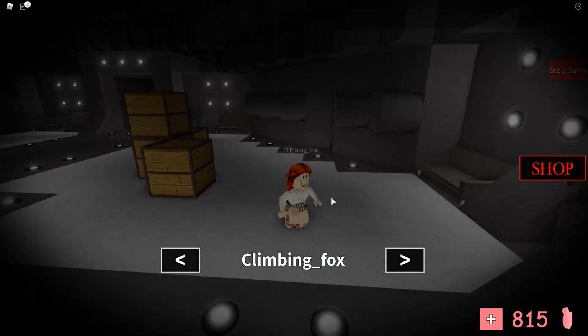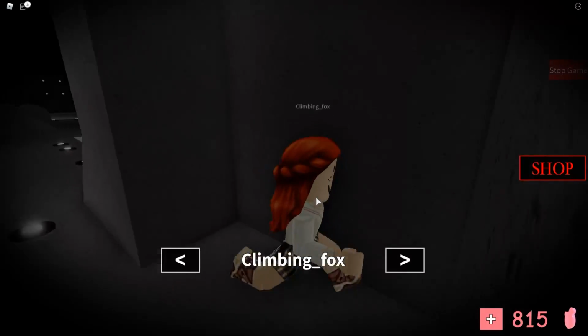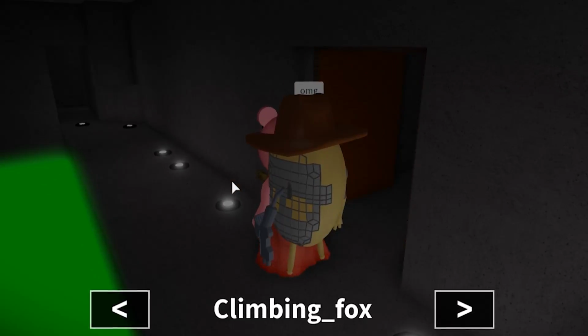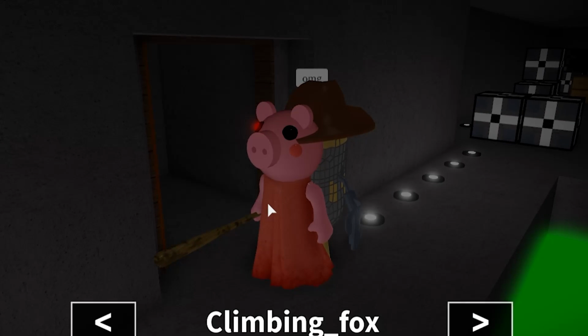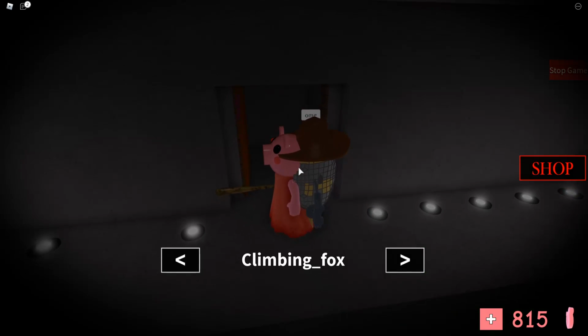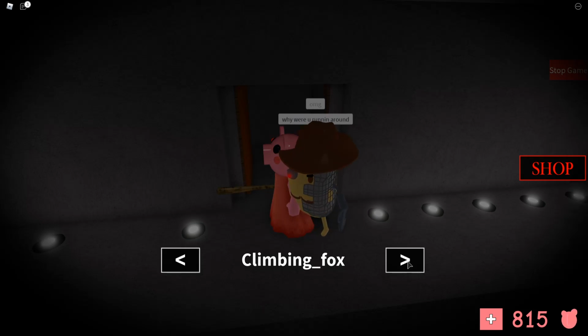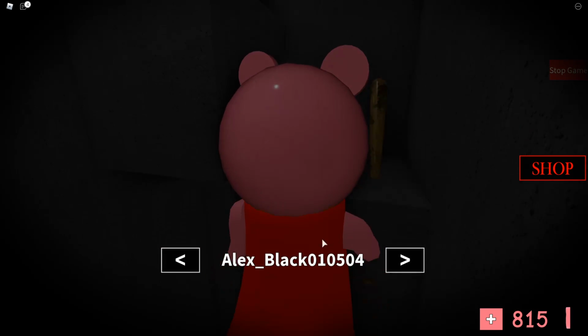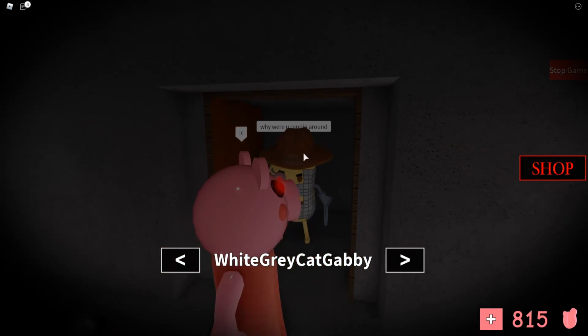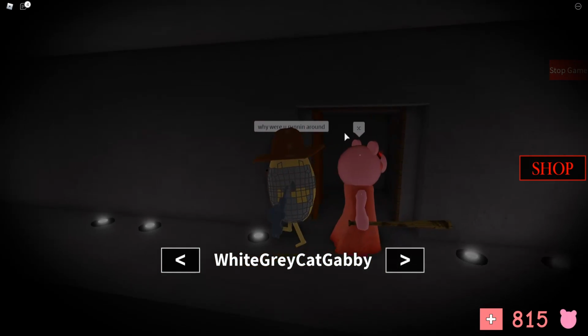And oh, Climbing Fox, you're ruining the game. What the heck? What are you doing? Well, guys, it looks like Climbing Fox got what she deserved because she ended up moving around and got infected, but Mr. P actually got her. So real quick reminder, guys, everyone inside of this game is not allowed to move around once the seeker is actually going. And look, White, Gray, Cat, Gabby says, why were you running around? And oh, she has a sad face.